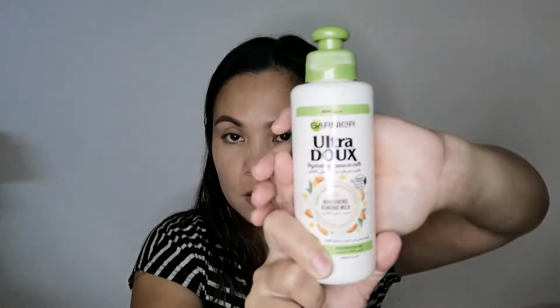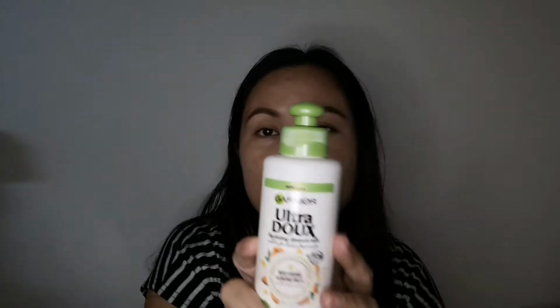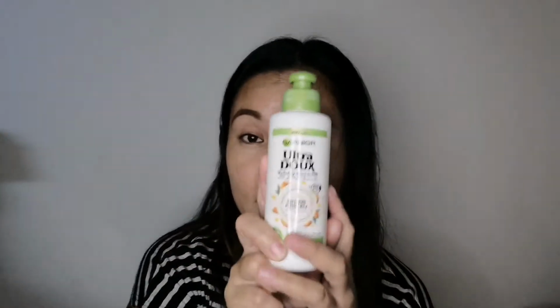What else? And I also picked up the Garnier Ultra Duo Hydrating Leave-In Milk. Dito, kunwari yung face yan, ang daming tumatayo na buhok dito yung maliliit. Ito yung ilalagay mo para maging thin siya at saka even tingnan.